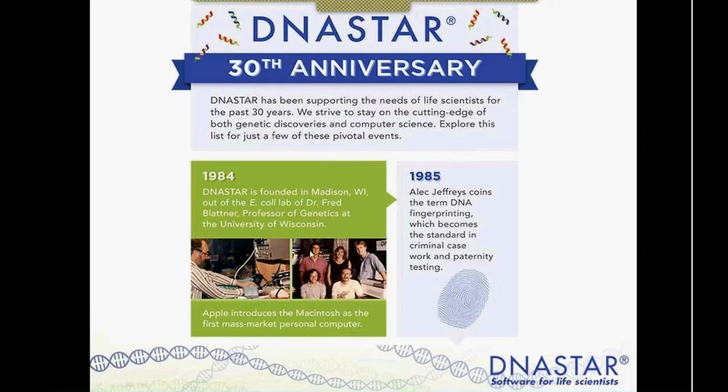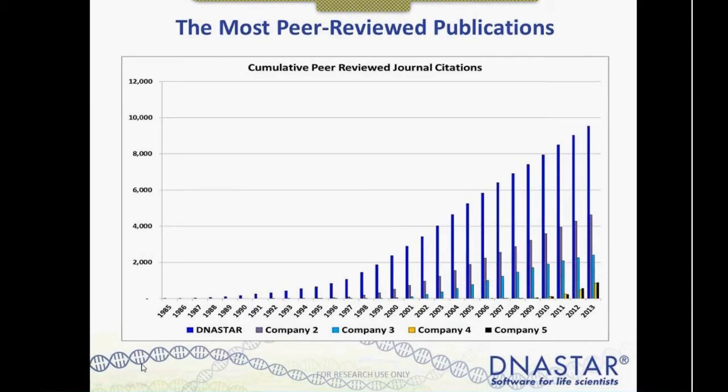And some of the other folks here in the picture from 1984, some of these folks are still with the company, still writing code and developing great software. So we have a long-standing history in developing software and supporting our customers in this field. And that results in our software being cited in peer-reviewed publications more than twice as frequently as our nearest competitor. We can trace this back to 1985, so you can see a long history of producing research-grade software.